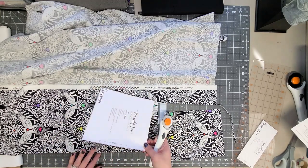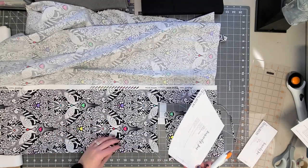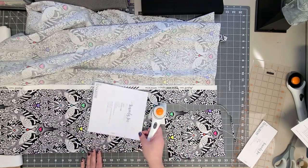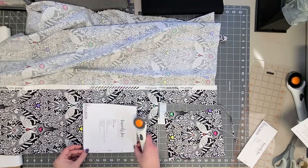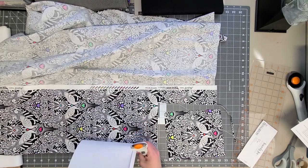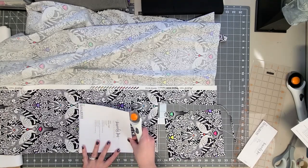I'm going to, let's see. Oh, well, that was dumb. I guess the peacocks won't be centered on the front of my bag. I don't care. Those three hearts will be centered. That's fine. That's what we say now, right? It's fine. It's all fine. Everything's fine. This is what I meant to do.